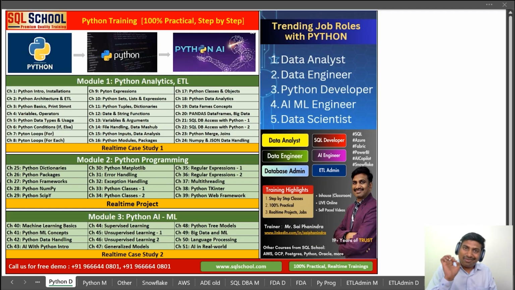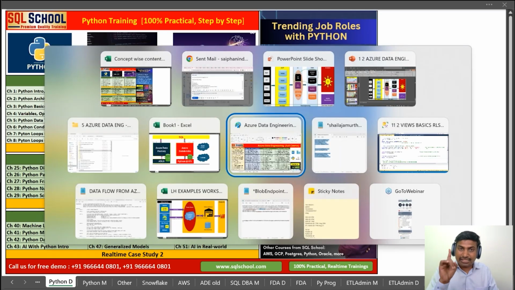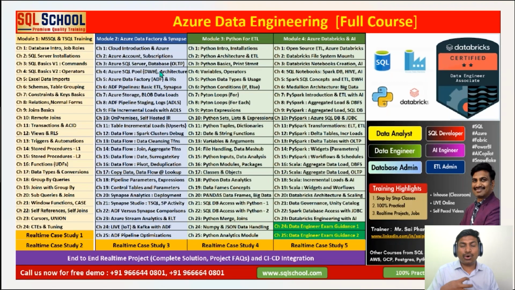I repeat, wherever data goes, Python follows. It's always there. But the amount of Python we need as a data engineer is limited to ETL operations. Just ETL. We should know how to read the data and how to publish the data. As simple as that. We are not creating any new applications out of it.